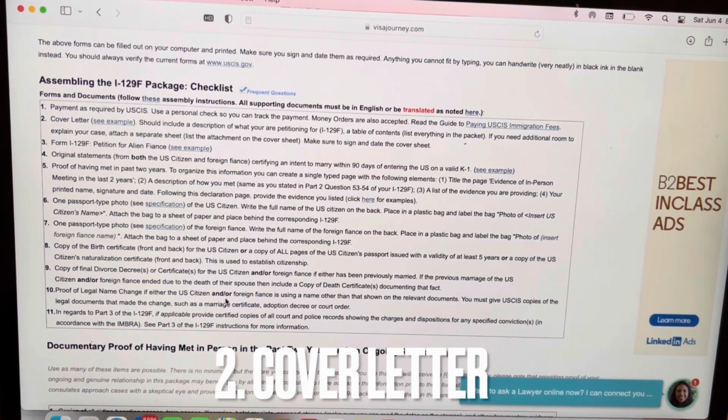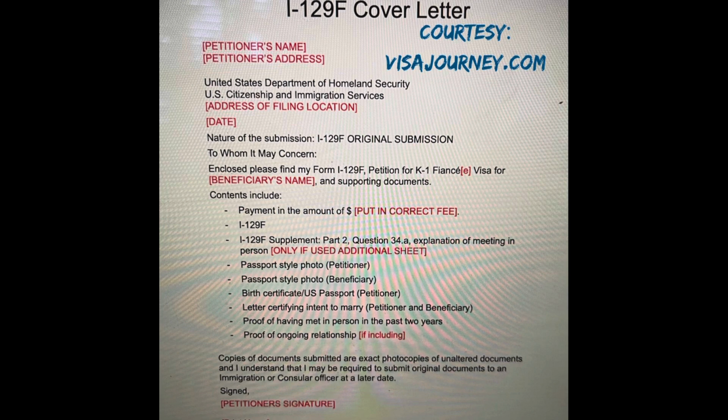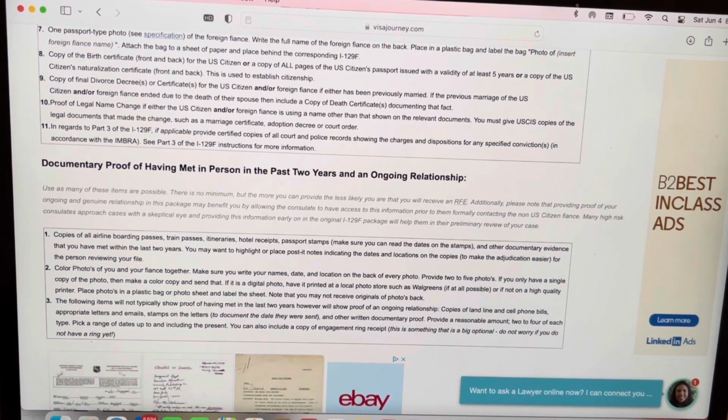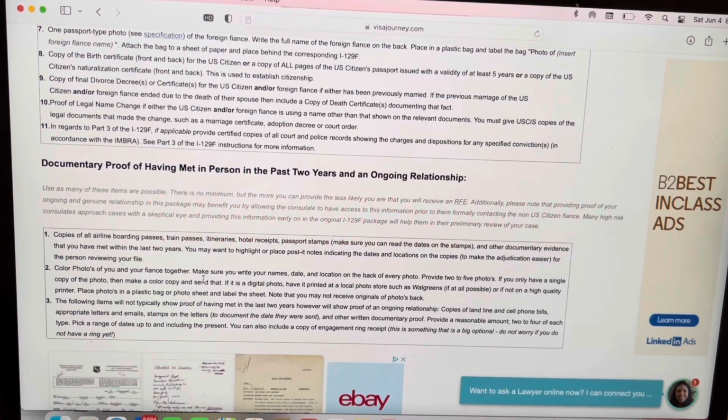Step 2 will be the cover letter. This will just be a one-page letter with the description of your case. Make sure to include a table of contents that outlines everything that you've included in your packet, and also make sure to sign and date the cover letter page, okay? Step 3 will be the completed I-129F form.